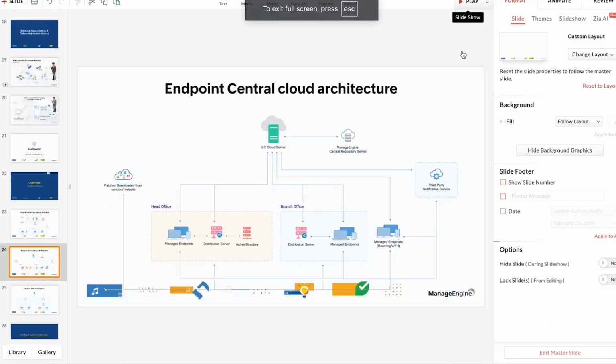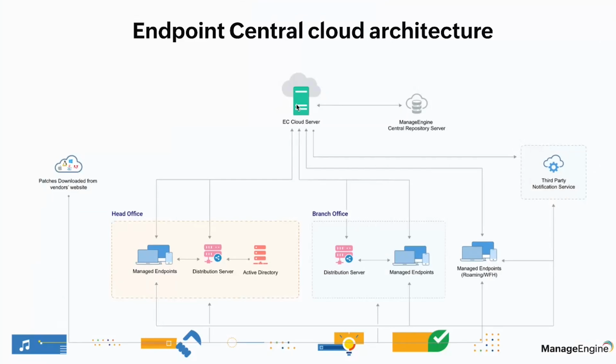So as the cloud server is already outside of the network, you'll have to download the agent and then install that agent on the client. And the client should have internet connectivity to communicate with the cloud server, because the cloud server is already outside of the network. If the agent is outside of the network, the internet connectivity is fine. But if the agent is within your head office, and if you have a firewall in between, you'll have to whitelist the domains that are needed to communicate with the cloud server.